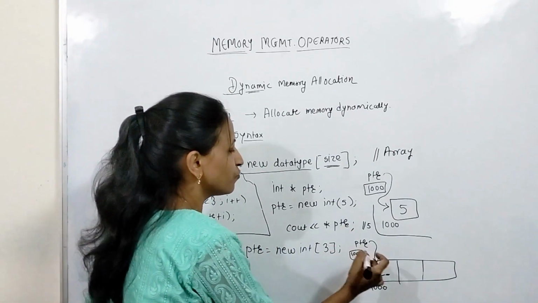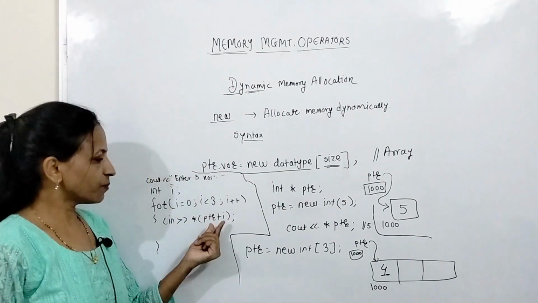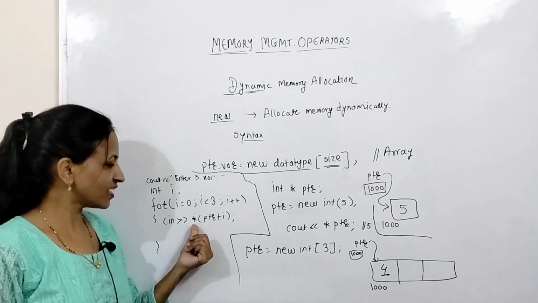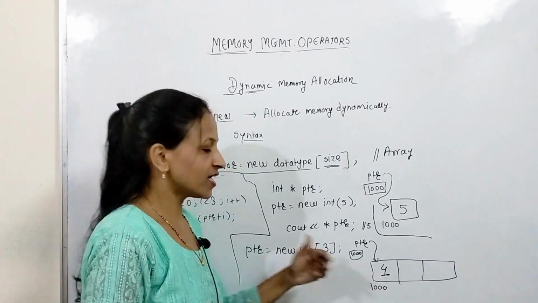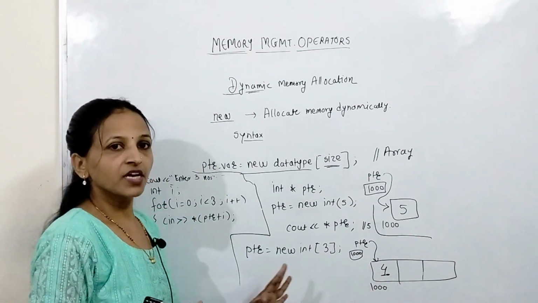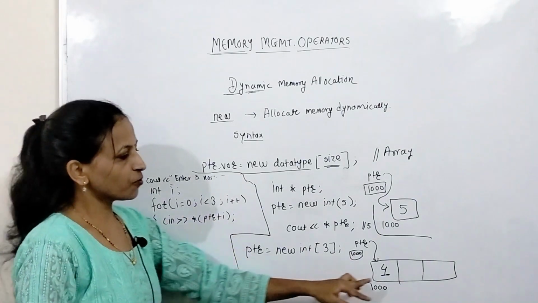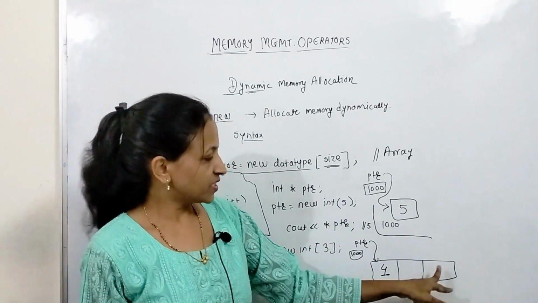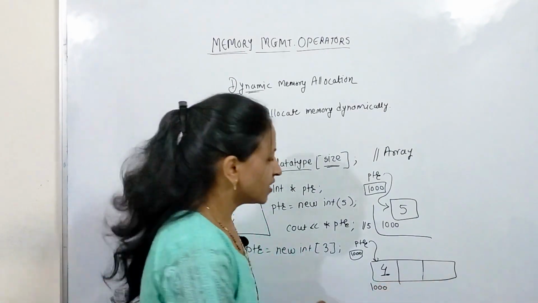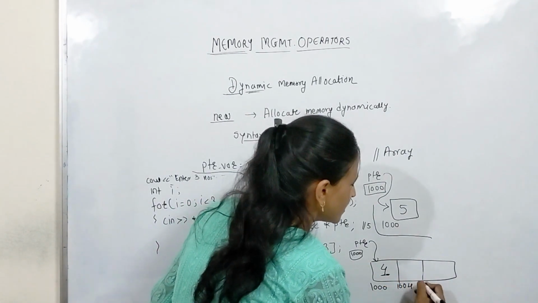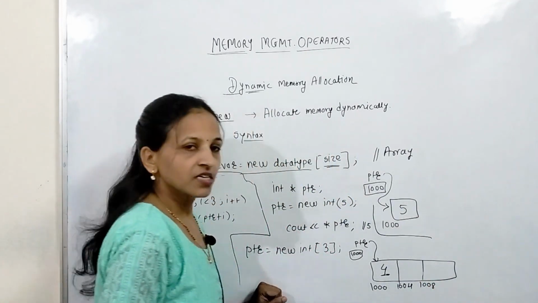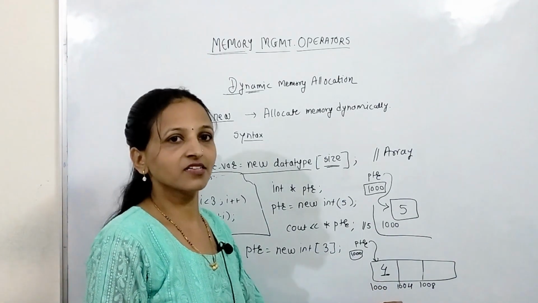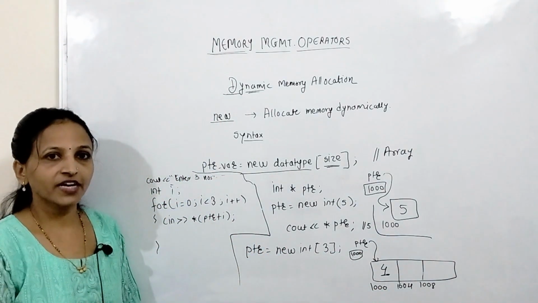Let's say the user is entering 4, then that will be stored here, because initially PTR plus i means address 1000, and at that location whatever value the user has entered, we have to store. Now next is PTR plus 1, which means of course this memory block will be considered, and PTR plus 2 means this memory block will be considered. Here 1004 is the address, 1008 is the address. For PTR plus 1 you have to use the pointer arithmetic concept. Okay, then you will get a better idea.